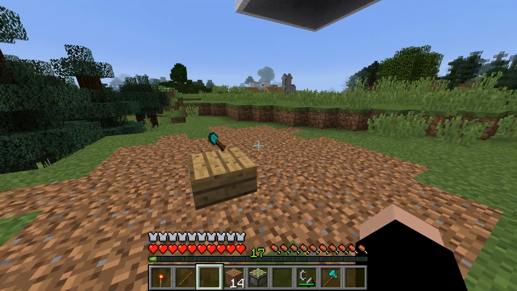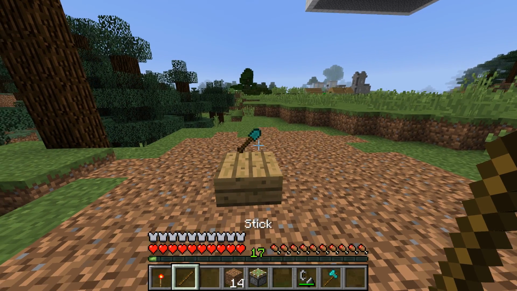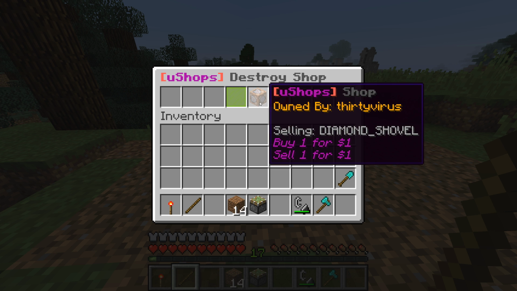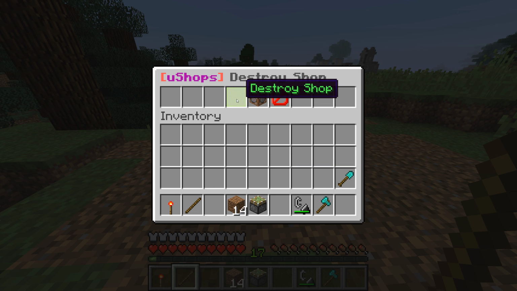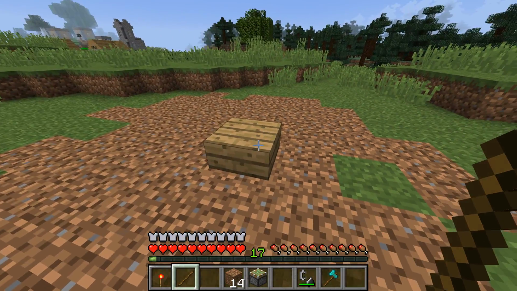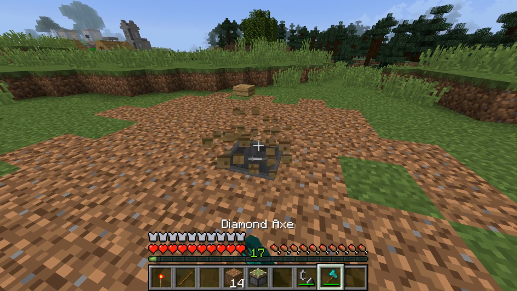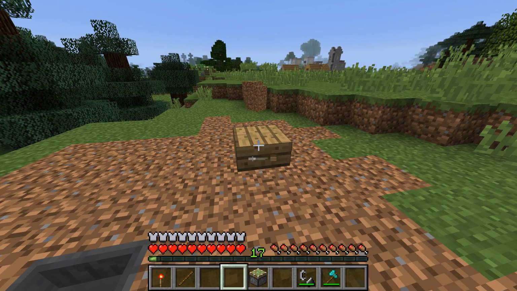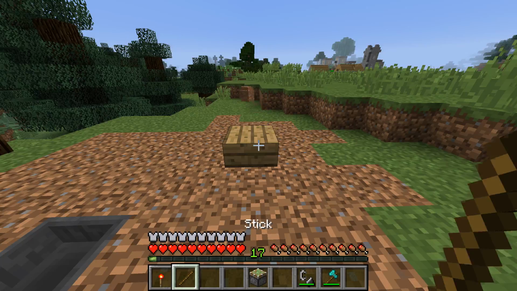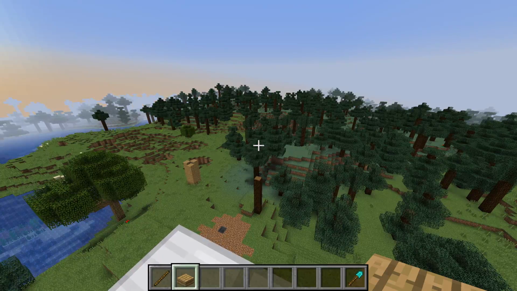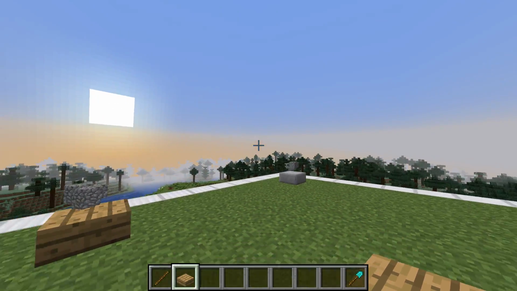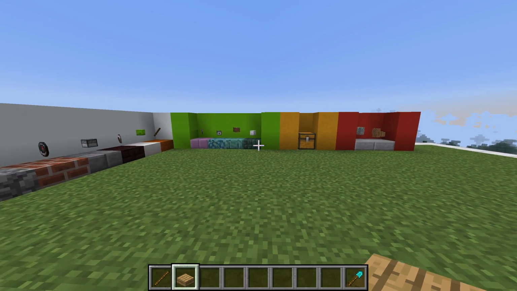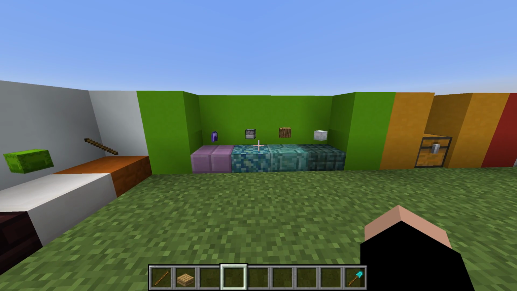So all of that being said, how do you remove a shop? Well, it's as simple as right-clicking with a stick, and then you are brought to the Destroy Shop menu, which shows you the shop, and then you can either cancel or destroy. And then your shop is no more. Of course, if you do have a shop and there are items in it, then when you destroy it, you get the items back. As you can see, the process of making and using shops is extremely easy, and it doesn't even require commands.